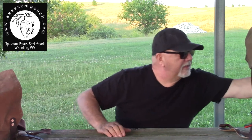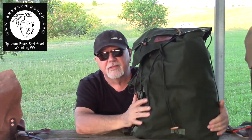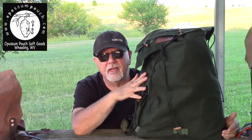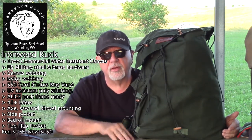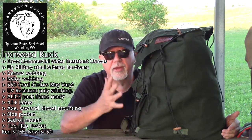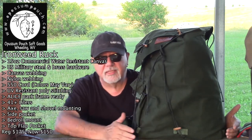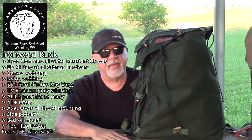The last item I want to show you is what he calls the Iron Weed Rucksack. Some of you may recognize the design from Boy Scouts — it looks like the old Yucca Packs that BSA was having designed all the way back to the 1930s. I was in Boy Scouts in the late '60s and early '70s, and Yucca Packs were everywhere. Yesterday I looked them up on eBay to compare prices — some worn-out ones were going for $250 to $275. Jay has not tried to copy the Yucca Pack, but used it as his basic design platform and made significant improvements on it.